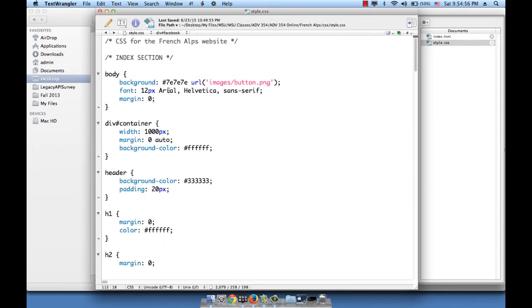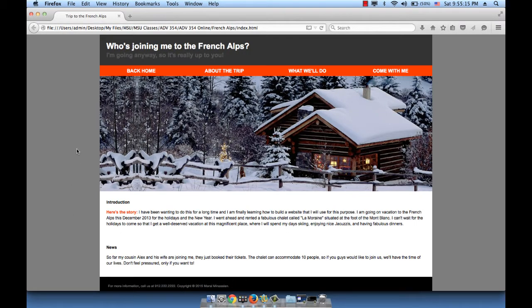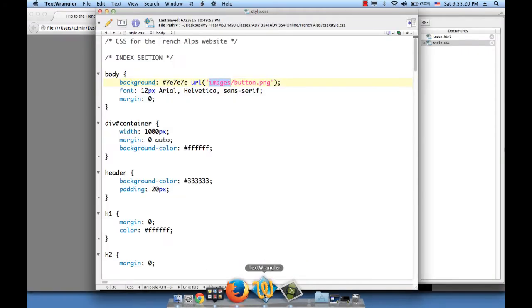If you remember, we have this little tiny image called button.png, which is found in the images folder. It used to create a pattern in the entire background right on top of that gray solid background color. But now it's gone. We don't see it anymore. We just see a nice solid gray.